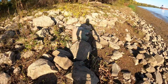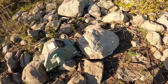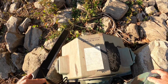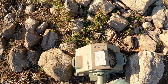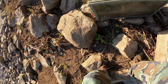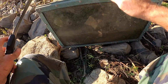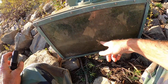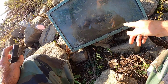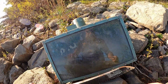I walked right past this thing and I'm only noticing it the second time. What is that? It says Phoenix Products, Milwaukee, Wisconsin, USA. Oh, that's really heavy. Don't tell me this floated here. What is that? Oh, I think this is a light. This is glass right here, full of water. This is some kind of light, maybe? I don't know. Yeah, looks like some sort of monofilament is in there. You can see it right there.